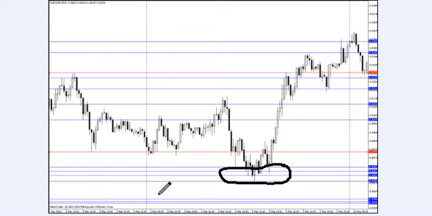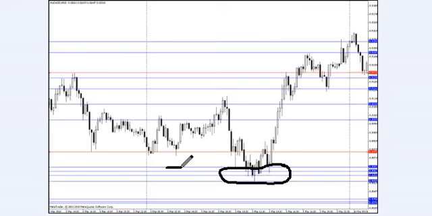I've explained the setup. Now here's the method. Look for the first move to be the wrong move. Find your QuickView levels that are below the previous day's low, or the QuickView levels above the previous day's high. Now here we would not short this because it's not the wrong move, because this is after we've made the first move. The first move is the wrong move. We just simply fill our position, go long, and let it ride. Okay, so that's how that works.